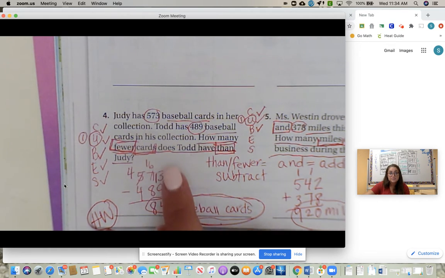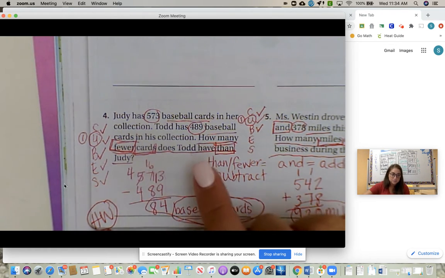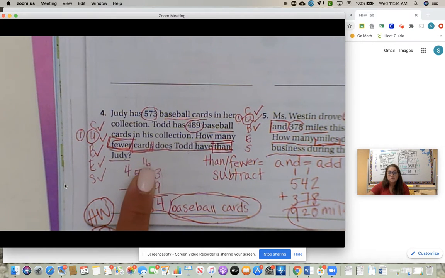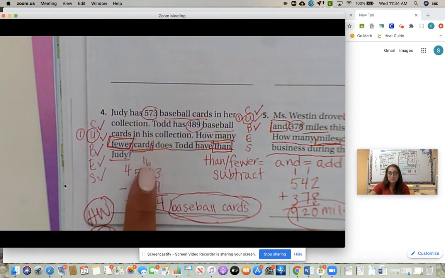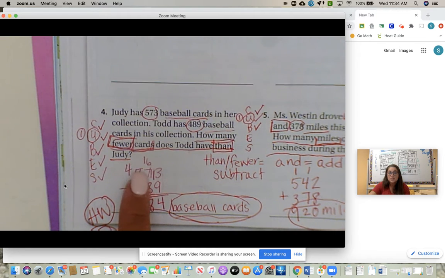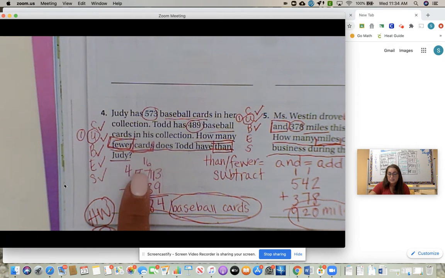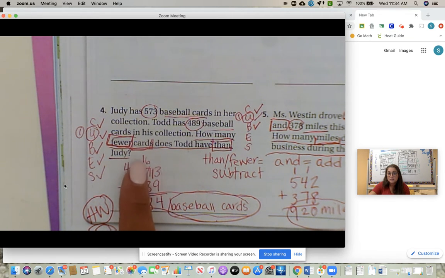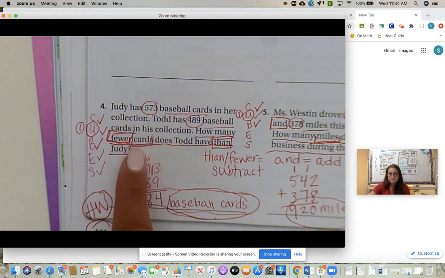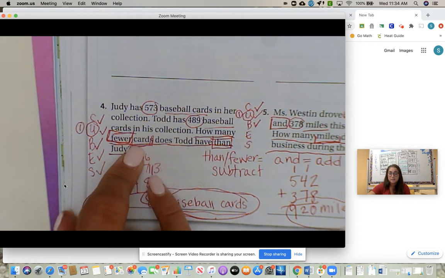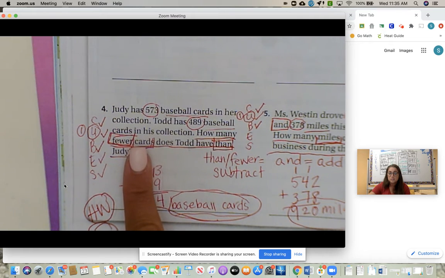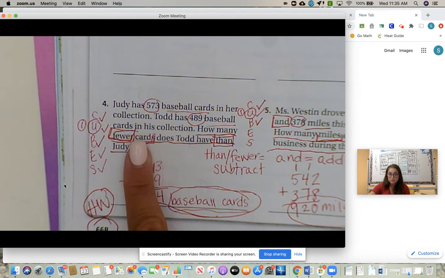Looks confusing, but now we're going to solve. I'm going to try to explain it. It was 3 subtract 9. You cannot do 3 subtract 9 because 3 is less than 9. If the number on top is less than the number on bottom, you need to borrow. This was a 7, okay? What this student chose to do was borrow right away. They turned the 7 into just a 6, and then they gave that 1 to the 3, which made it 13. Then they did 13 subtract 9, which is 4.